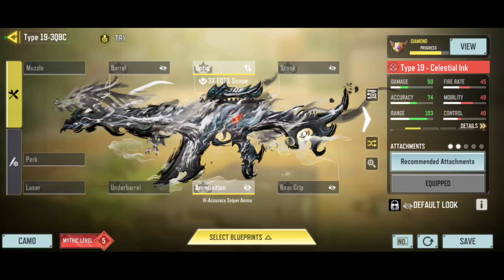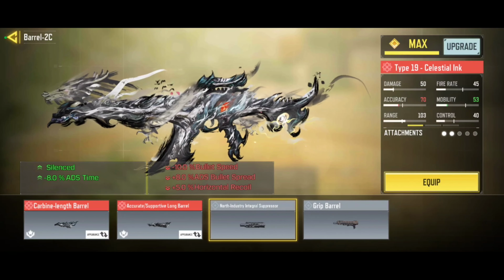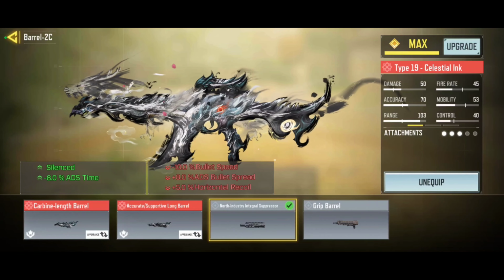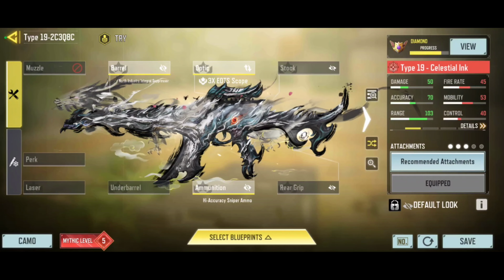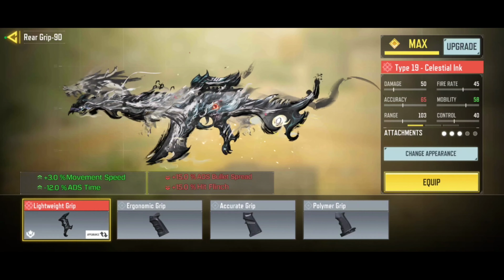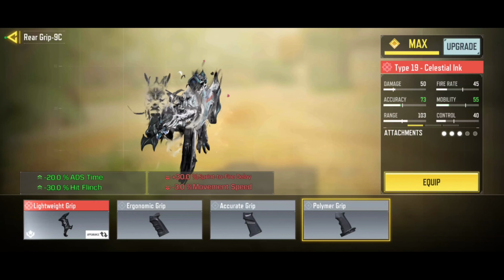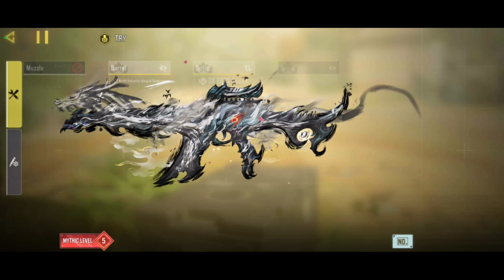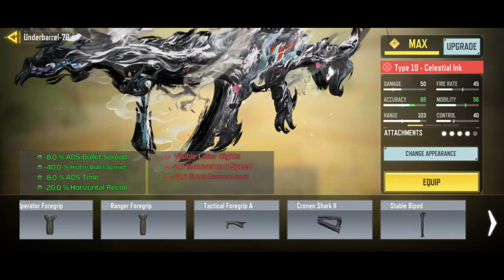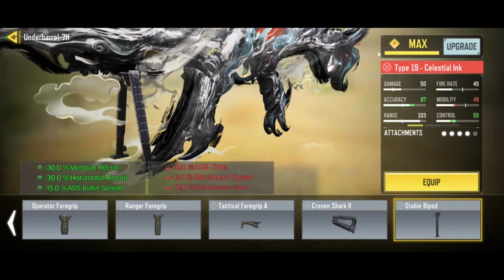And so further we have the barrel, which is the silencer barrel, just to make the gun silent and have a faster ADS, 2-in-1 basically. Afterwards we have the rear grip, which adds the fastest ADS time increase, this one. And the last attachment was the foregrip, which gives you better stability. It is literally called a stable bipod.